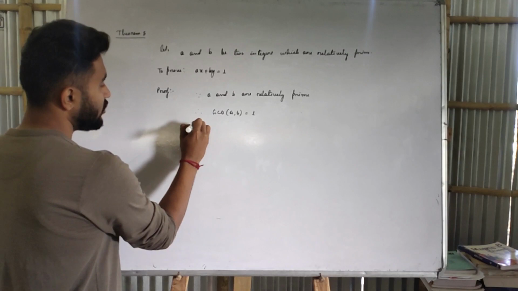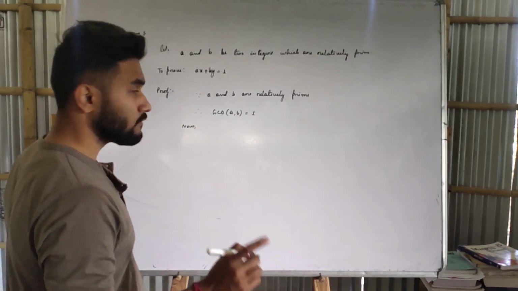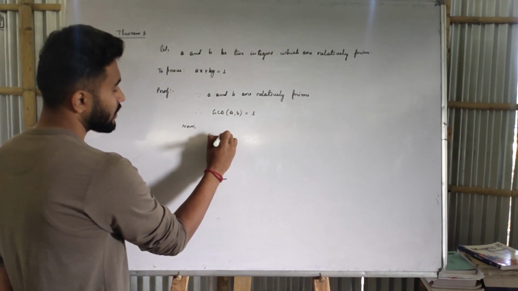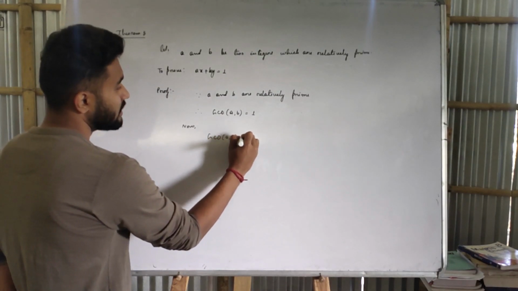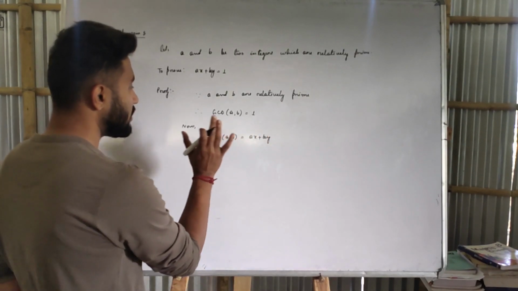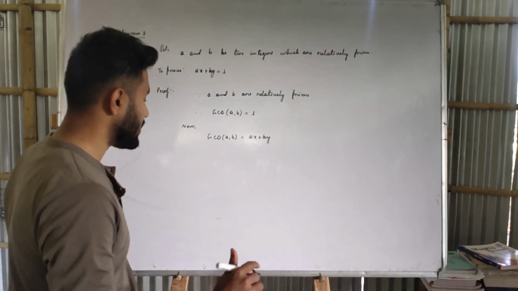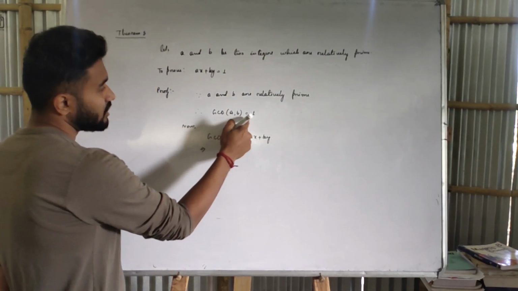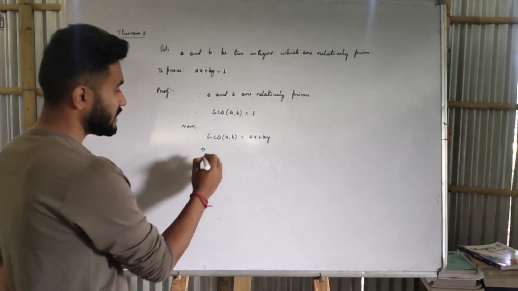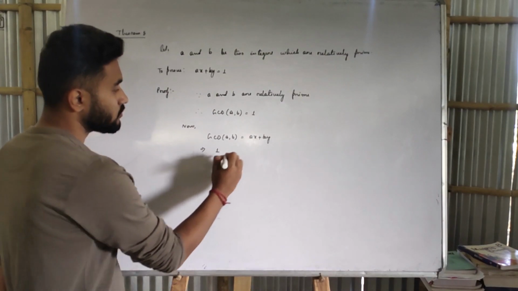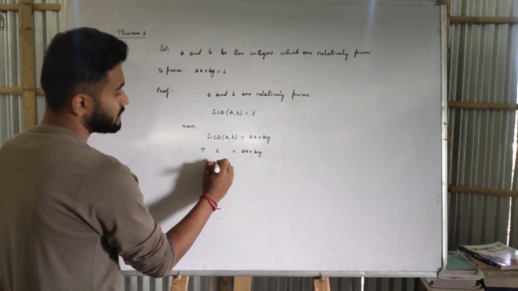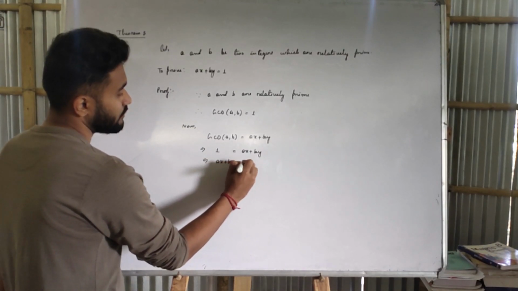And now in theorem 4, what is theorem 4? You have to know what is theorem 4 for this question. So theorem 4 is the GCD of a and b is equal to what? ax plus by. So that is a different theorem, and we have to use this theorem that GCD of a and b is equal to ax plus by. So what is GCD of a and b? GCD of a and b is equal to 1, because we have considered a and b are what? Relatively prime integers in the given part. So I'll put GCD of a and b is equal to 1, which is equal to ax plus by. So which implies ax plus by is equal to 1.